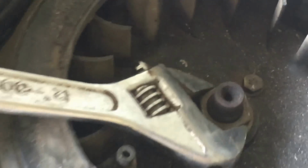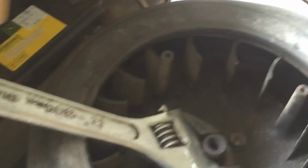Now you can either get someone to hold it, which is a sensible thing if you've got someone there, or you have to wedge it. And by wedging it, I mean, sorry about the camera moving everywhere, you have to wedge it with a block of wood. What I did the other day was I wedged it there. Normally you take the battery out, that's what you should have done, and then wedge a piece of wood in there, that will then turn like so, as you're turning it below, and then it'll lock against the wood.